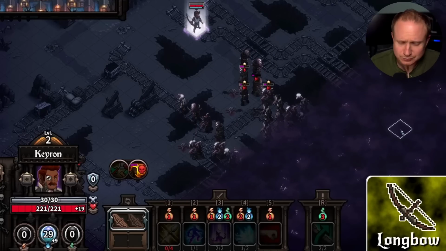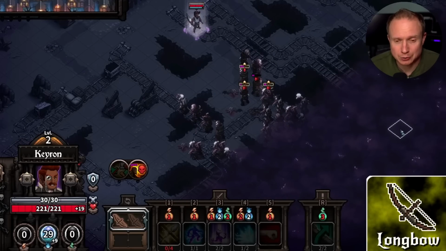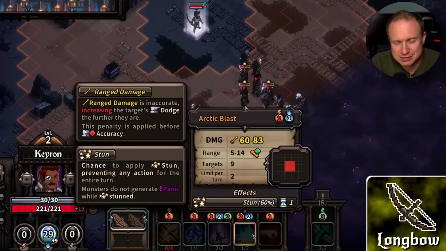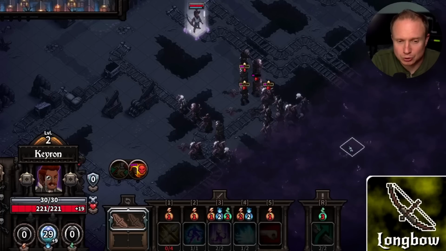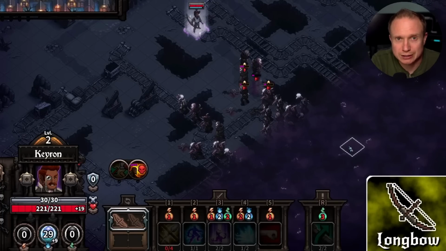But the weakness here is pretty clear. You don't have a great answer to how to deal with large waves of enemies, even though Arctic Blast can do a fairly large amount of damage down the line. You're really limited to kind of a single archetype, and that archetype is really isolation.